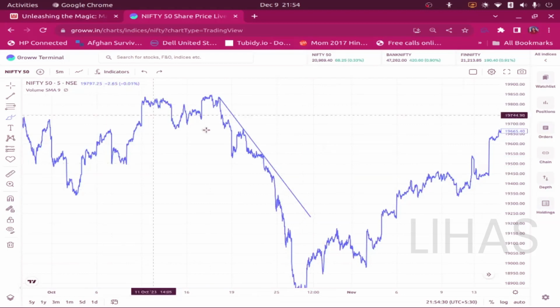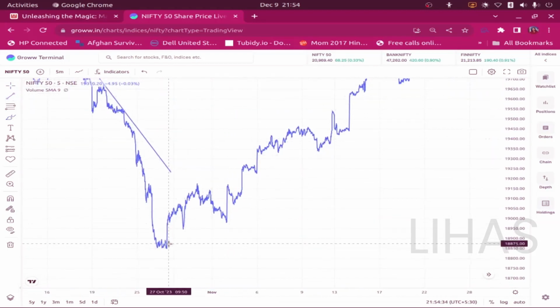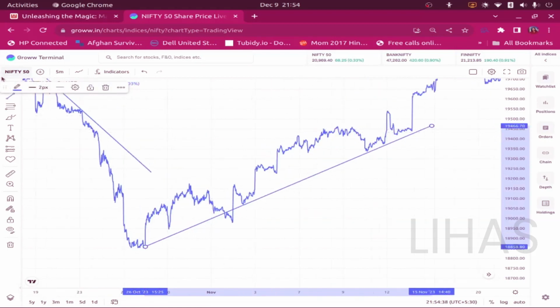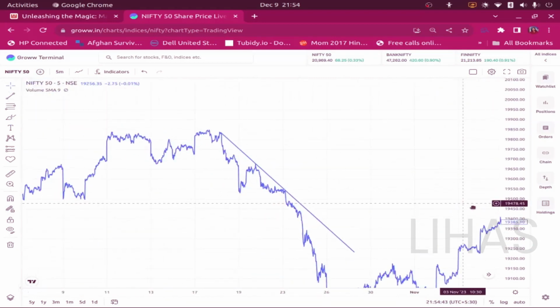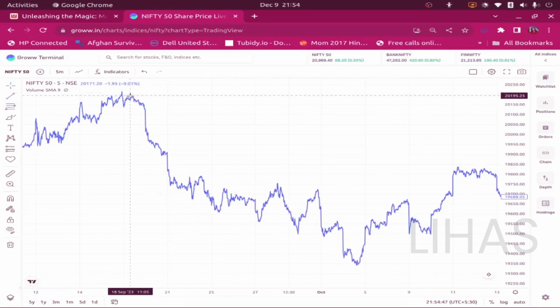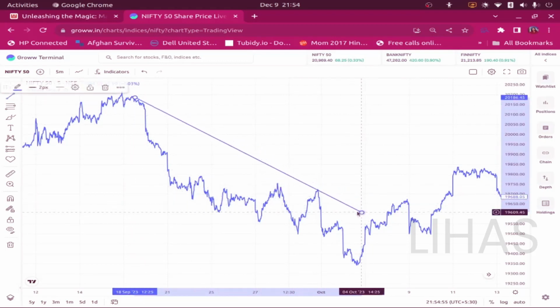In an uptrend, like it is forming over here, to plot an uptrend just connect all these lows, and to plot a downtrend, which is maybe over here, just connect all the highs. For a downtrend you need to connect the highs. This is high number 1, high number 2, 3, and so on. This is how we draw a trend line for an uptrend and a downtrend.